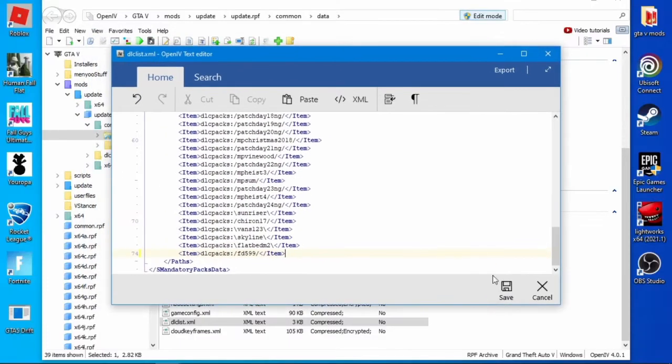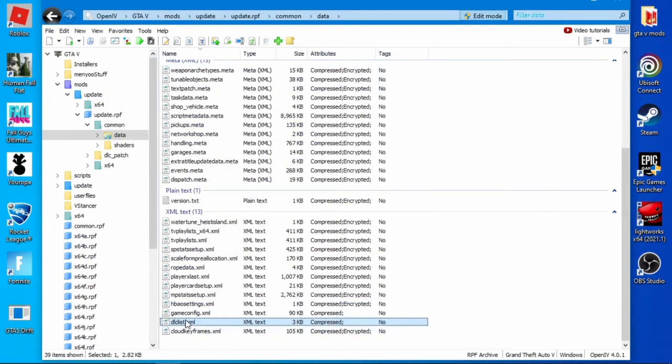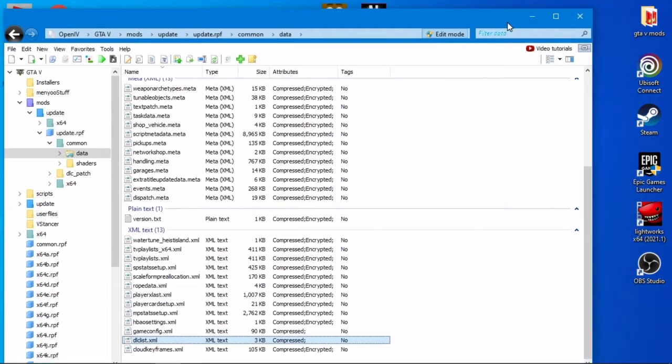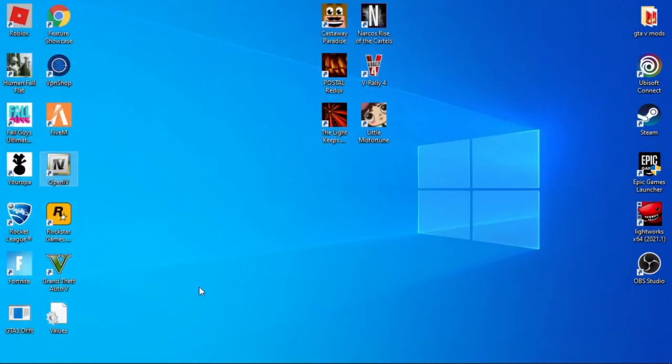Once you click Save, that's it. We don't need to do anything else on there. What we need to do is get off of this and jump into Grand 45, and we will see if this has worked.